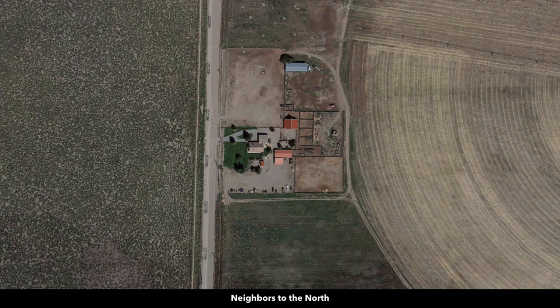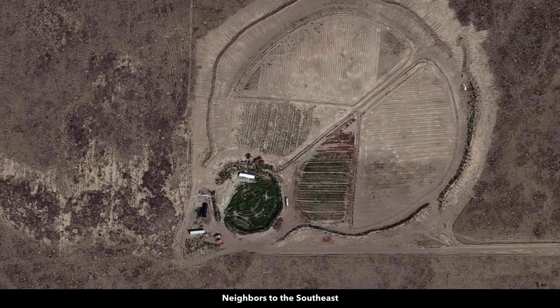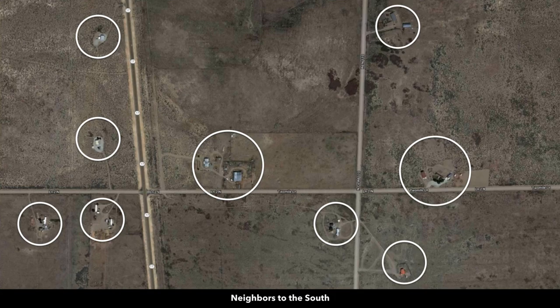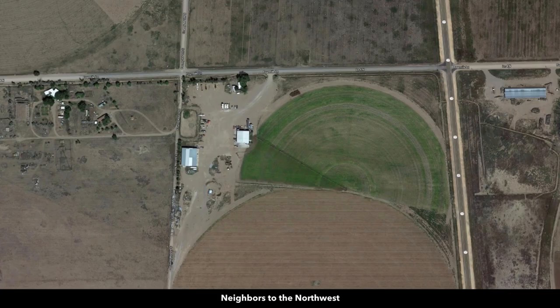Many of the nearby landowners have developed their properties to varying degrees, identified by white circles. There's no HOA or HOA fees, no time limit to build, and you can use the property recreationally, seasonally, or live there full time. The minimum dwelling size for a site-built home is only 500 square feet, and you can use alternative building styles. For a mobile or manufactured home it's a minimum of 600 square feet with no maximum. You can have accessory buildings, barns, and corrals.